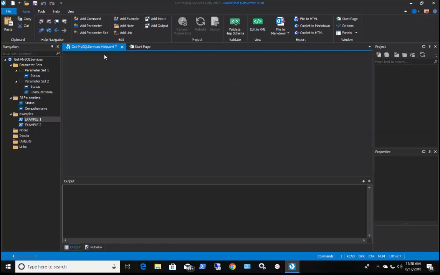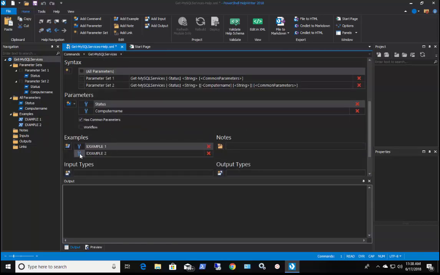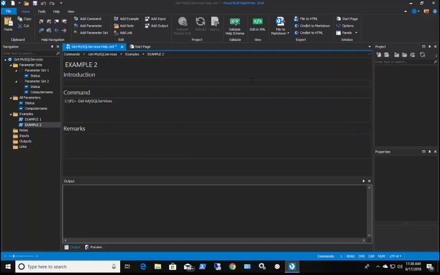Then you go back to the designer and you're going to edit example 2 and do the same thing here. Matter of fact, move this here, cut, paste. Fill up the remarks.